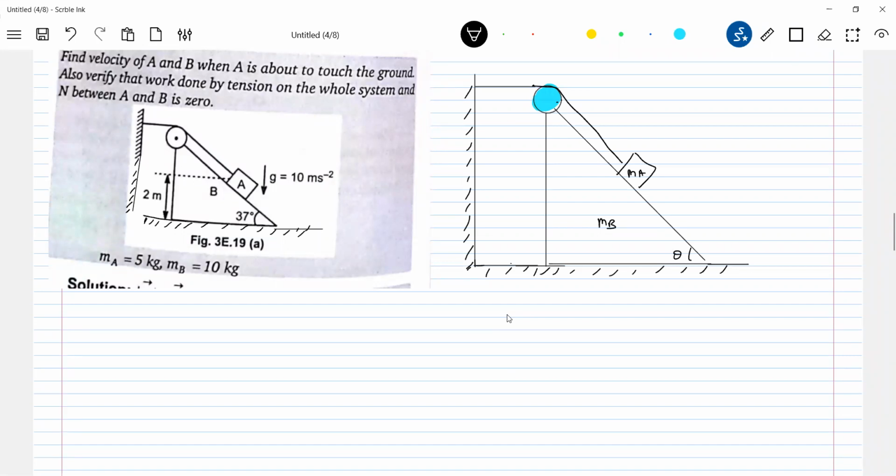I'll ask you a simple question. Can you apply conservation of mechanical energy? Yes, sir, there is no external force. You cannot apply, no? Everyone is interested in getting the answer rather than studying. So unless you show that only the weight does work, I think you're not supposed to write down the answers, no?